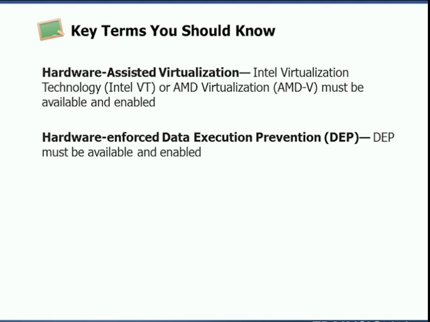If you're not sure if your CPU supports these features, you can actually go to the server's Start menu, go to Computer, right-click, go to Properties, bring up System Information, find out who the manufacturer of your CPU is and what architecture it has, then go out to your favorite search engine and look that up and see if Intel VT or AMD-V and hardware-enforced data execution prevention, or DEP, are actually features of that CPU and that server architecture.